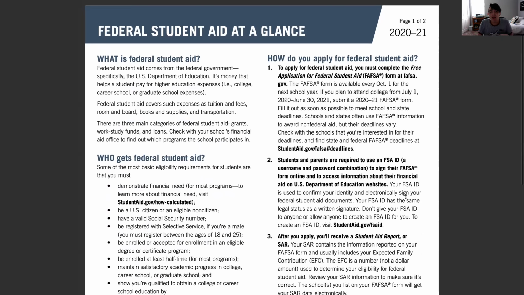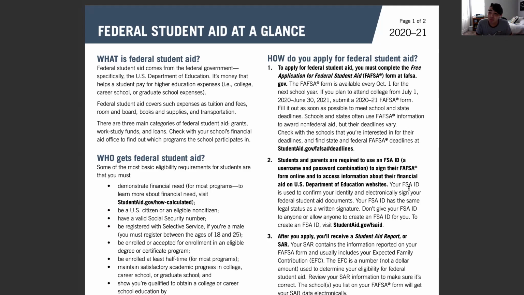Next, we're going to show you how to apply for federal student aid. This is what we're calling the Free Application for Federal Student Aid, which is called the FAFSA. You're going to go to fafsa.gov to apply. Right now you're going to be applying for the 2021-2022 year. That is the year that the current seniors are going into. Now, you're going to want to do this as soon as possible.